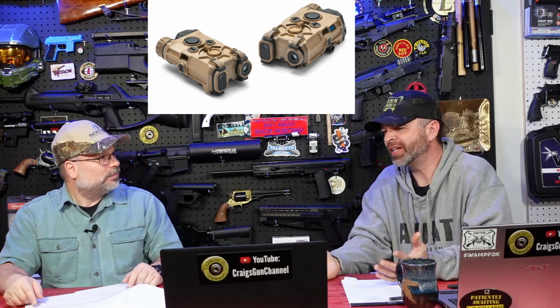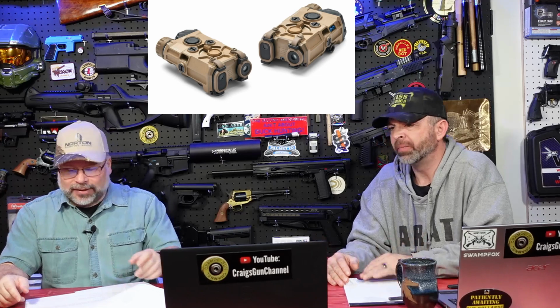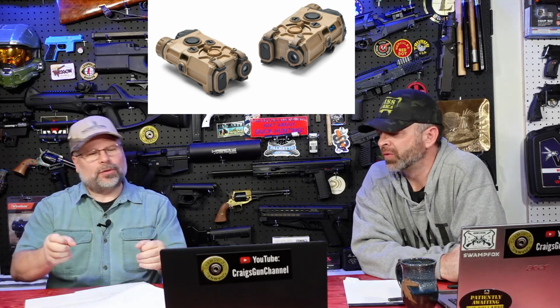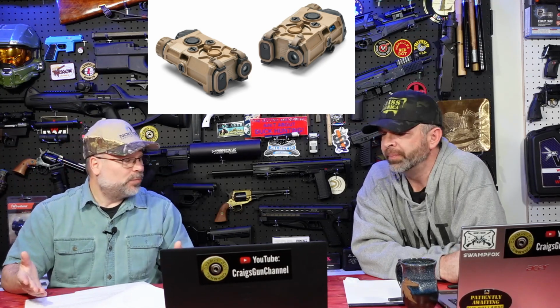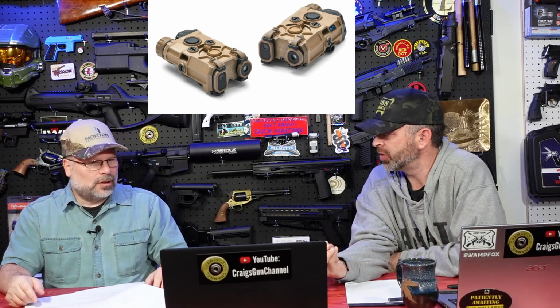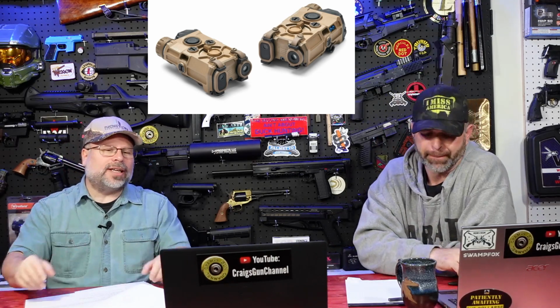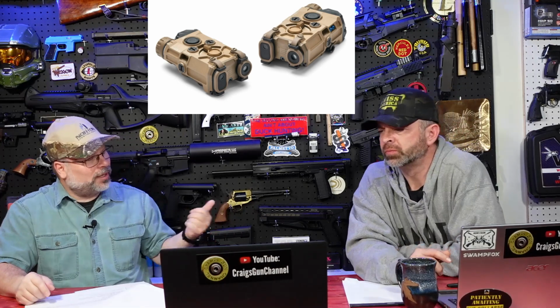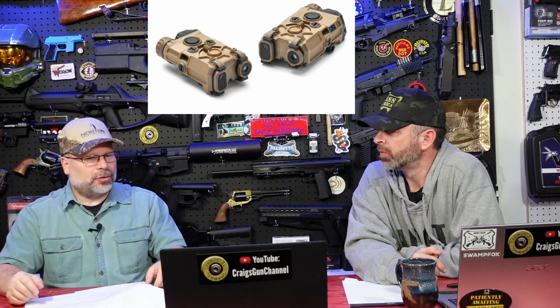What's the battery life on one of these? I don't know. They didn't give any details on it. Battery life on these depends on what all you have on. If you run an illuminator and lasers and everything, battery life is not super stellar. Okay, you're talking hours. And does it have its own battery, or is it something standard off the shelf? This is an off-the-shelf battery. Okay. So lots of good things, but to your point, by the time it comes down to us mere mortal civilians, it's still going to be the neutered version.